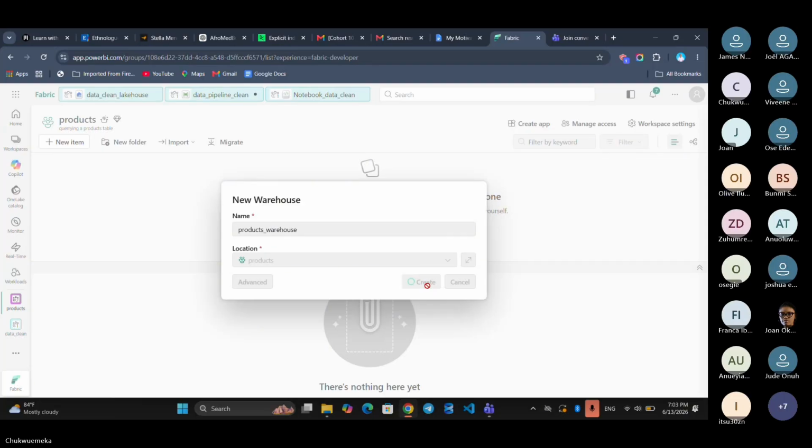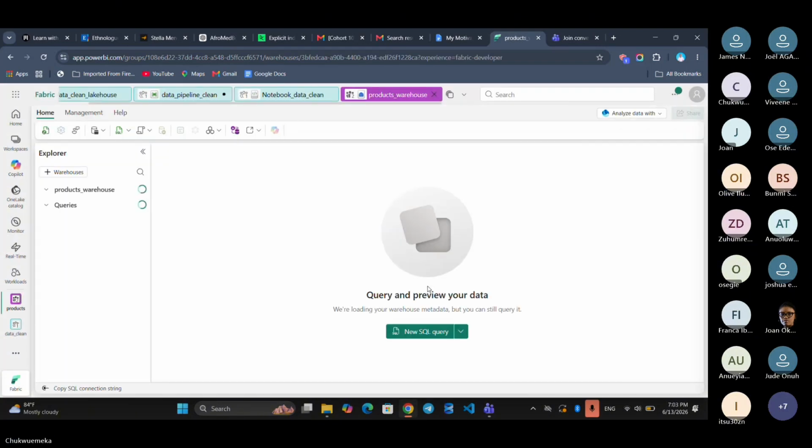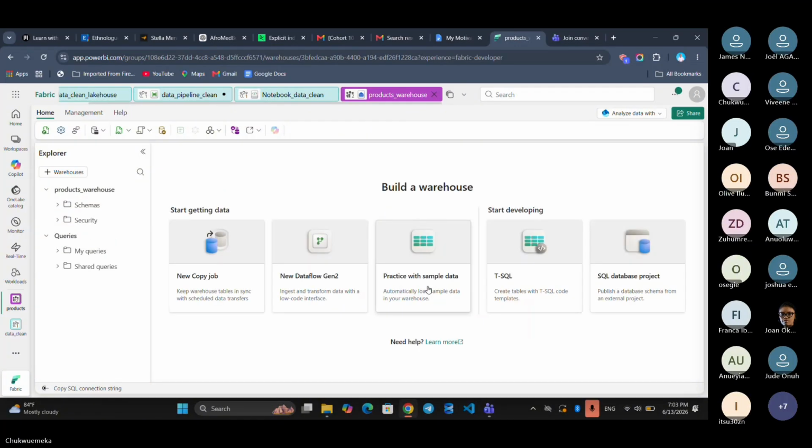Okay, it's still opening, right? It's opened. Okay. So this is our warehouse. What we want to do now is to create a table.